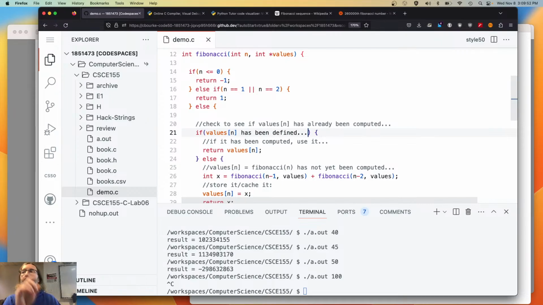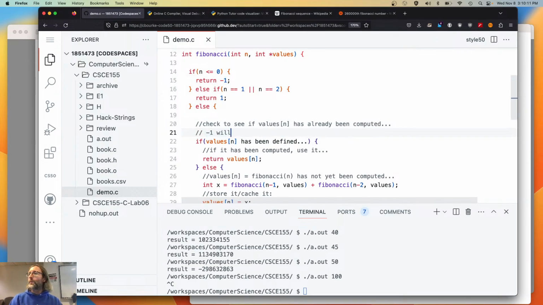So how did I do it up here for invalid values? You gave me something invalid, so I'm going to give you something back to indicate that, no, that's not possible. It's not defined. -1. -1 will be our placeholder. -1 will be a flag value indicating not yet defined.